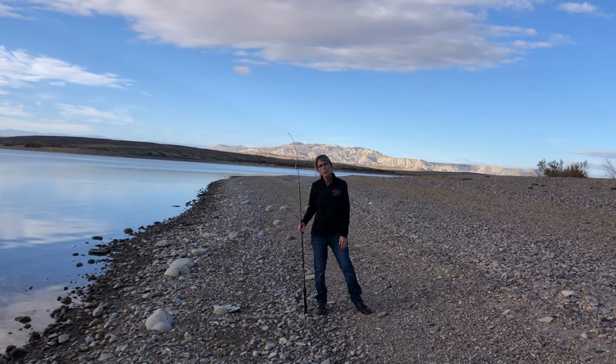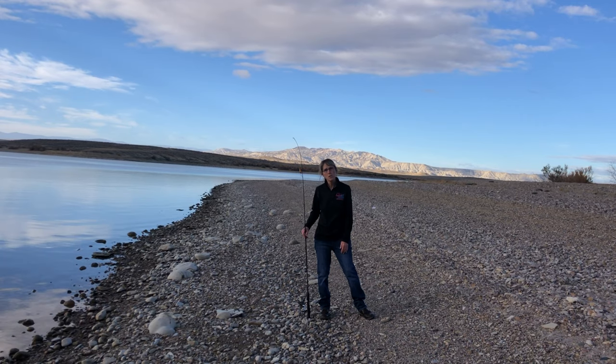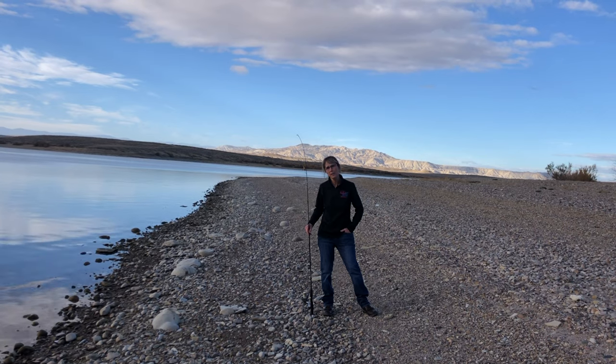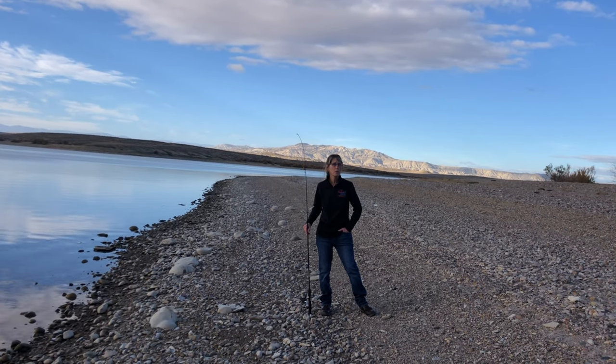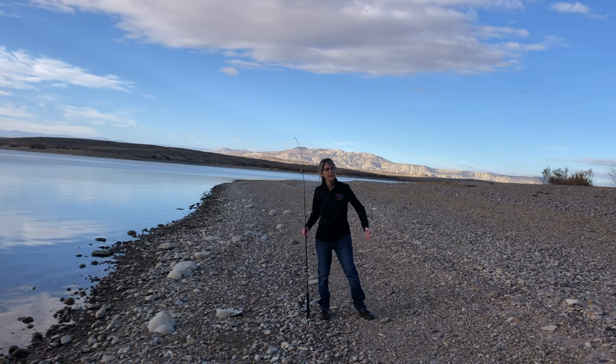You just need to catch those four in their native drainage in Wyoming, take a photo of yourself and the fish, and send it into the Game and Fish office and you'll get a really nice certificate — it's called the Cut Slam. There's also the Master Angler, and there's no time limit on those contests. You can get them all year round.